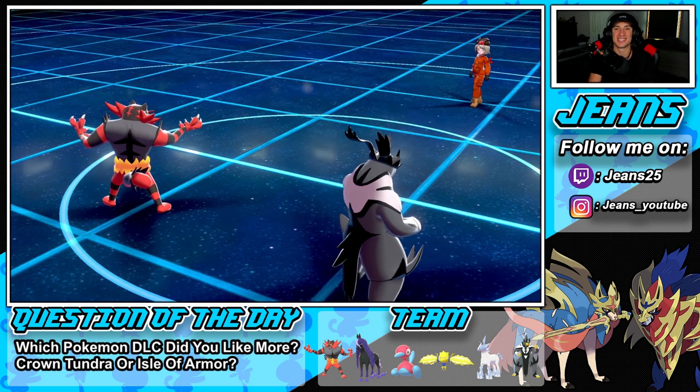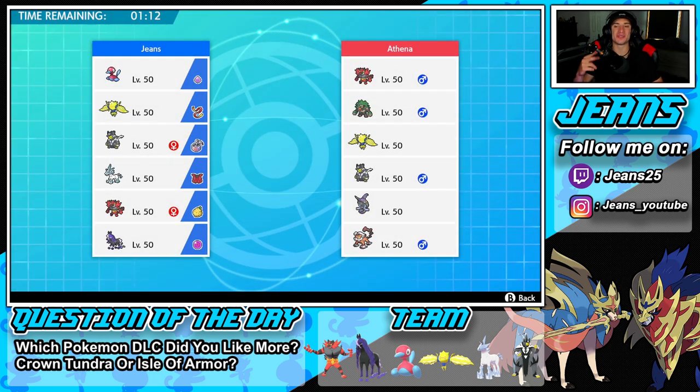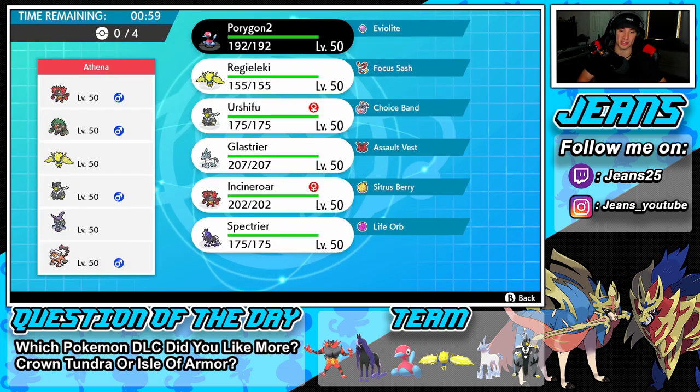Let's get it, guys. Second battle coming at you guys, going up against a pretty meta team right here with the Incineroar and Rillaboom combo. Then he also has Regieleki, Urshifu, Tapu Fini, and Landorus. So he has double Intimidates, and double Intimidates make me want to go in the Spectrier.